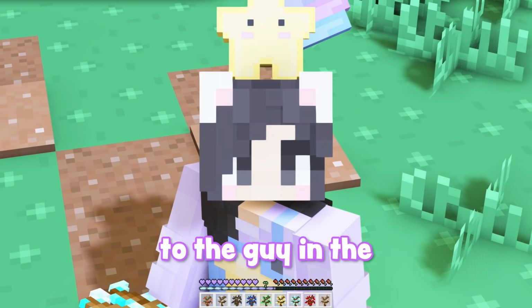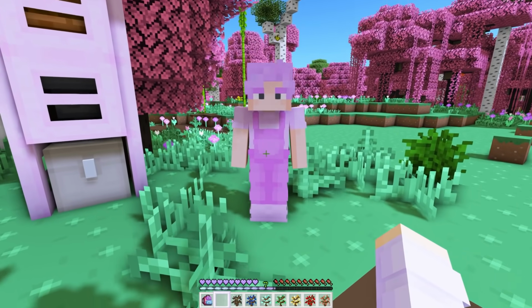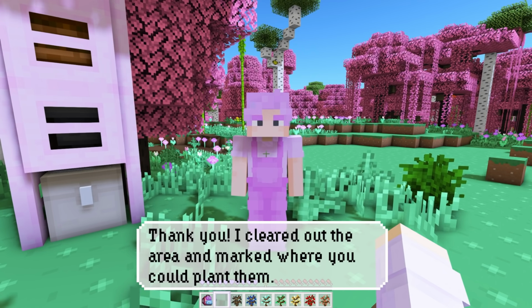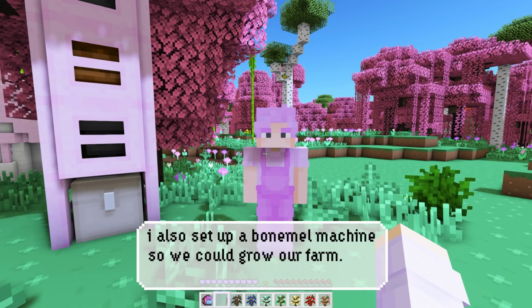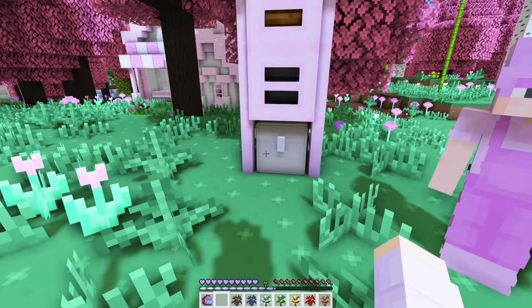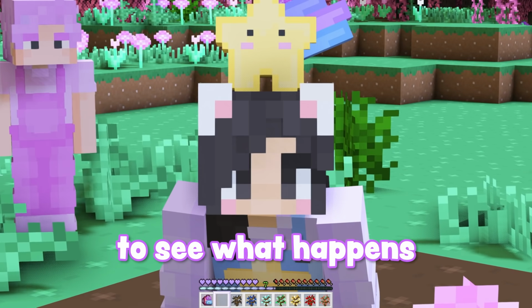We should go bring this over to the guy in the Blush Burrow. Hey, I found the secret place and I made all 9 ore saplings. Whoa, thank you for that. Oh, that's pretty neat. Okay, let's build to plant the trees and then bone meal them to see what happens.